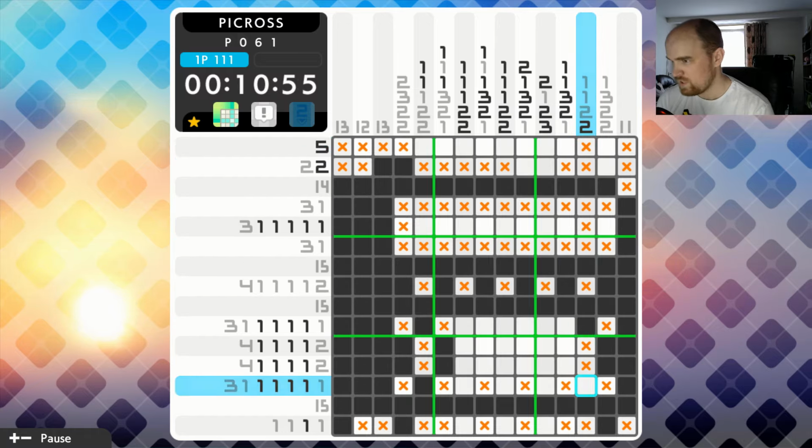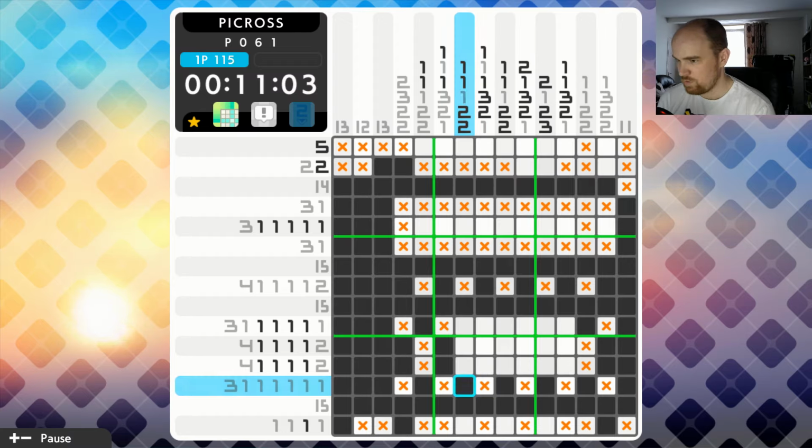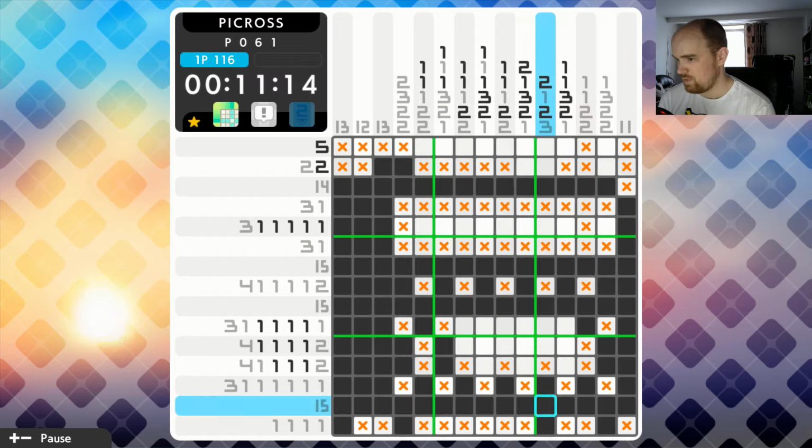Which means we can fill these in to finish that column. And then we've got 3 left on this row, so we can fill those in. And then we can mark those off. Uh-oh, nope, that was a mistake. That's meant to be a 3. There we are.